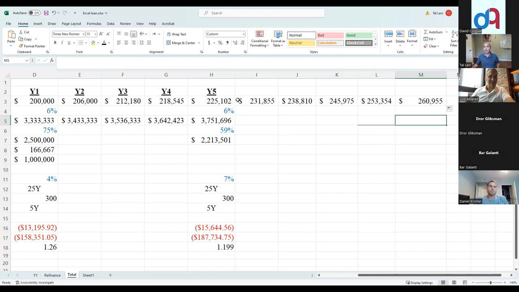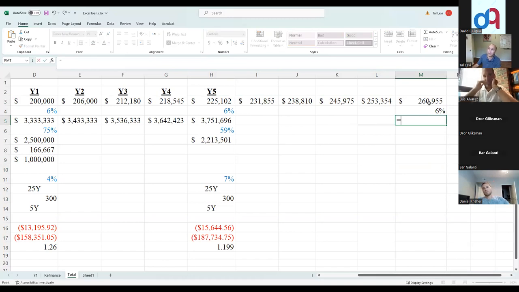Exactly down the road, 5 years, the opposite is going to happen. And this is why it's such a big advantage now, if you can find this deal. So let's continue 5 years down the road. My NOI is 6%. The interest rate goes down, and we're going back to a cap rate of 6%. What will be my value?